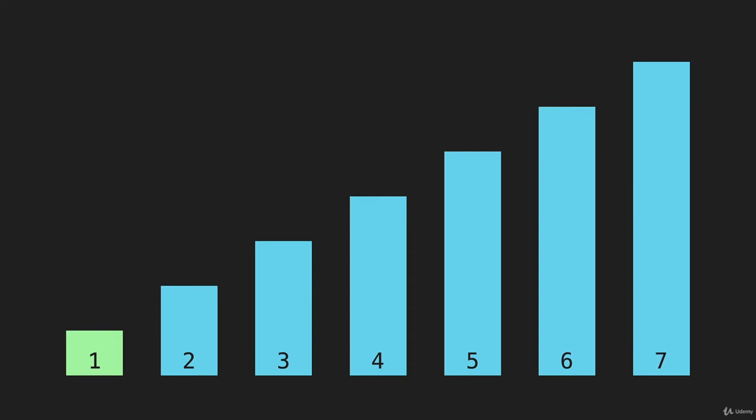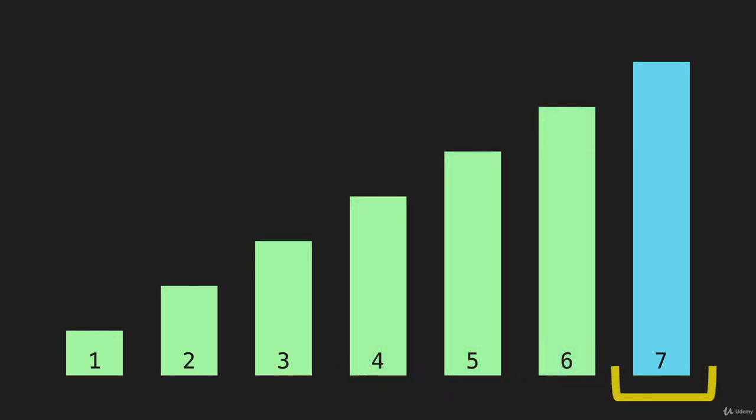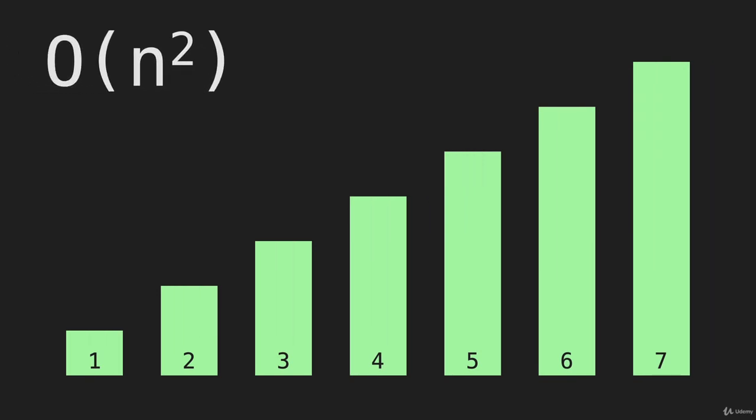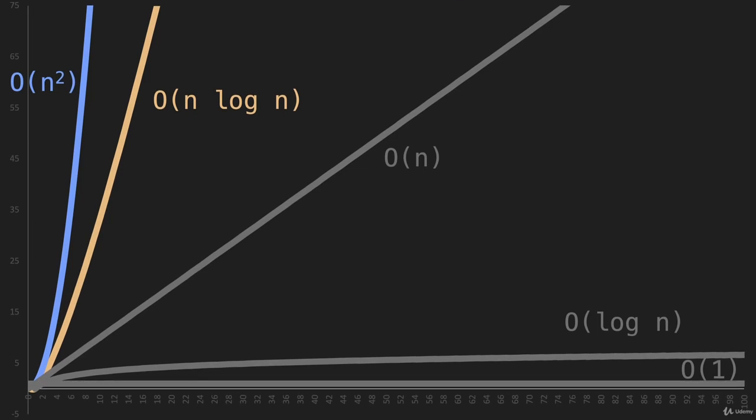But in this case, there are no items on the left. There are only items on the right. So there is no splitting of the array. And the same is true when we look at 2. We compare it with everything else, and there are only items on the right. And for 3 as well, and so on, all the way to the end. So in this circumstance, this is actually O of n squared. That is our worst possible scenario, and that is what big O measures.